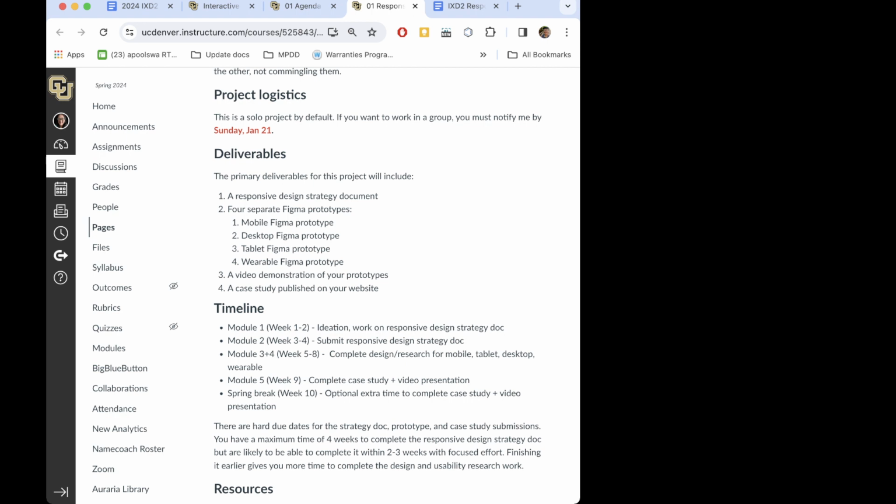Now, a note on the wearable Figma prototype. You won't be prototyping necessarily for a watch. I will probably need to create another explainer video on this. You will just be prototyping the square of screen real estate that you'll have for an Apple Watch or a Samsung watch, Fitbit, whatever. So you'll only be prototyping that square, and you'll probably just want a background that shows the watch and then lay the square on top of it. There isn't actually a way for you to prototype the watch itself because that functionality doesn't exist.